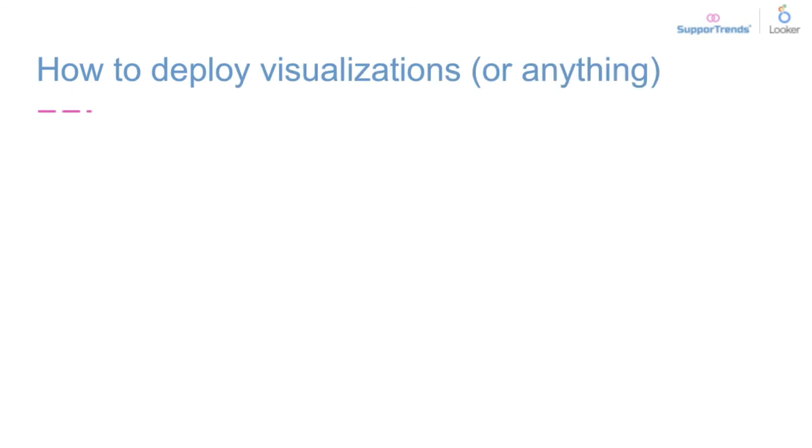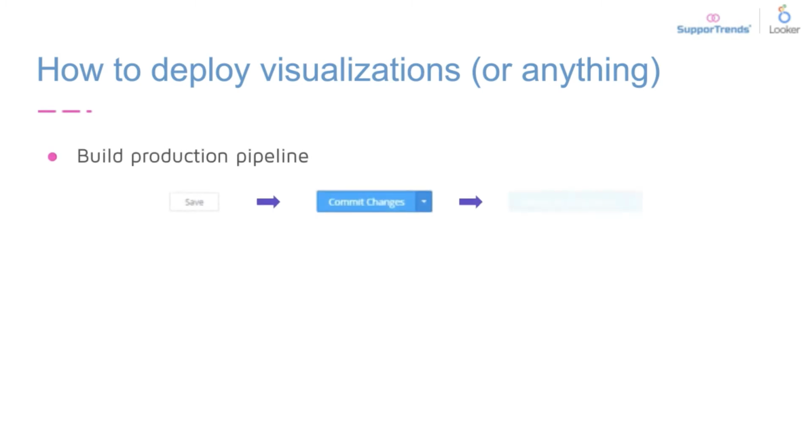So we learned a little bit about deploying visualizations, and I think these lessons can be applied just about anywhere. I'll go through a couple points real quick. So lesson number one is definitely build a production pipeline. That can mean one thing to you and something entirely different to somebody else. But the most important thing is to have a process, to have a system that you follow each and every time you roll out a feature. And with Looker in particular, you are forced to follow best practices. You can't not use them.